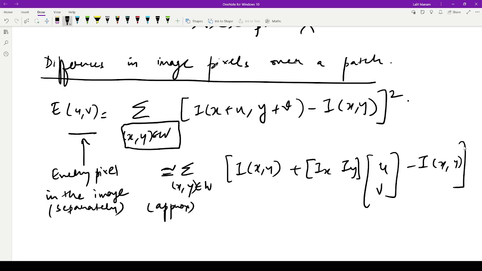So is this thing clear? So the window is acting as a pixel, or we take a separate window and slide it from top left to bottom right. Yeah. So sliding means you are changing this u comma v. For a given u comma v, this window is fixed, right? Once you fix u comma v, you are fixing the window position. That's all. So within a window, you are checking all these properties.